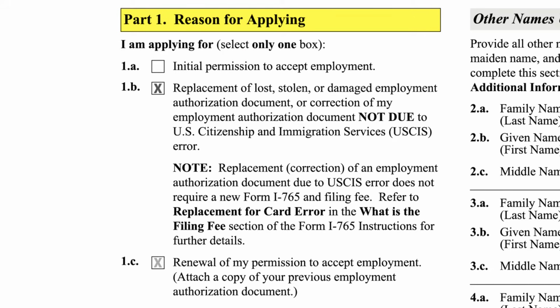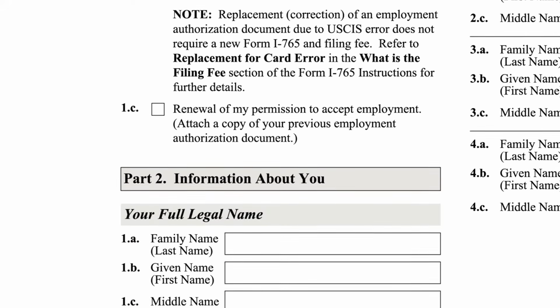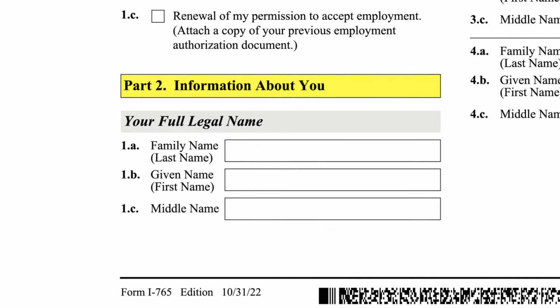Or 1C, if you are renewing your EAD card in the same eligibility category as your current or previous EAD card. If Part 1 is left blank, or if 2 or more selections are made, your application may be rejected.